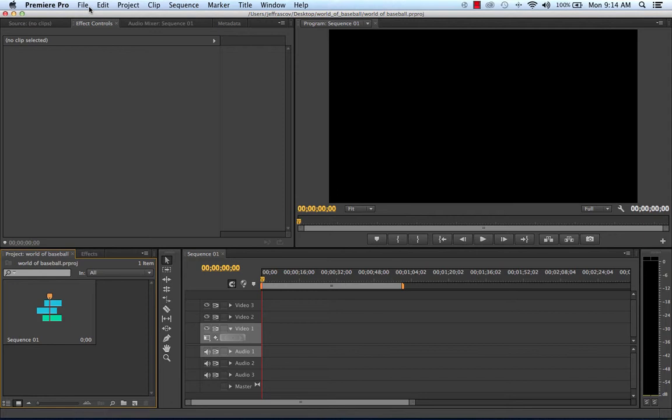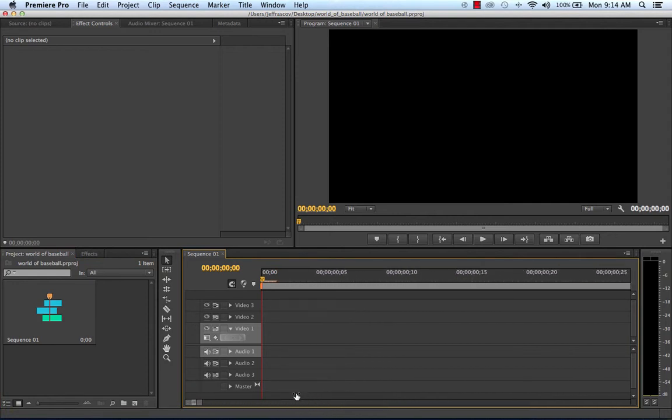Now, by default, Premiere imports your pictures to 5 seconds. If you look at the timeline here inside of Premiere, you notice you have some time that goes across the top up here. This is referring to frames or seconds. If you zoom in real quick, you'll see each one of these can be all the way down to 1 frame. This is 5 frames, 10 frames. Remember, it's 30 frames a second. So in this case, it's going to go all the way out here to 1 for 1 second.